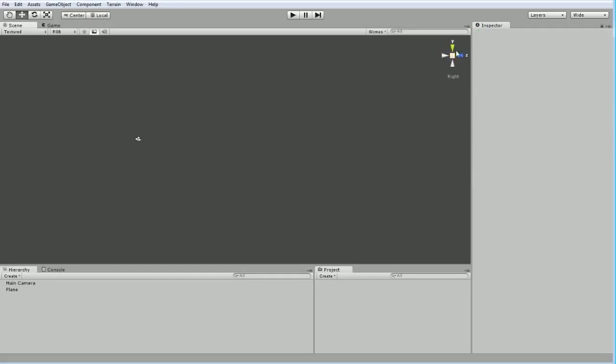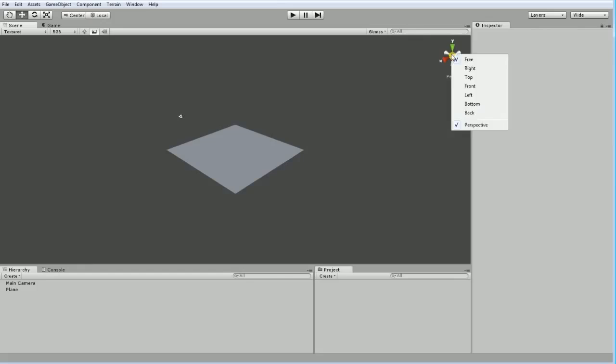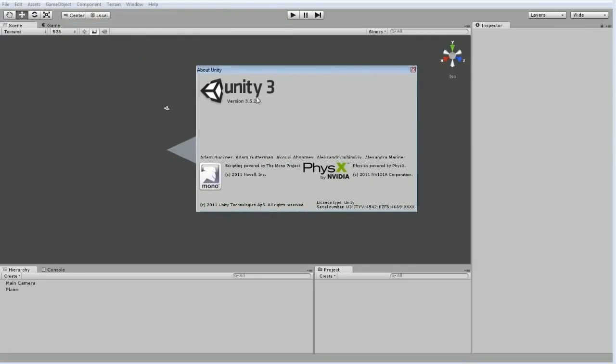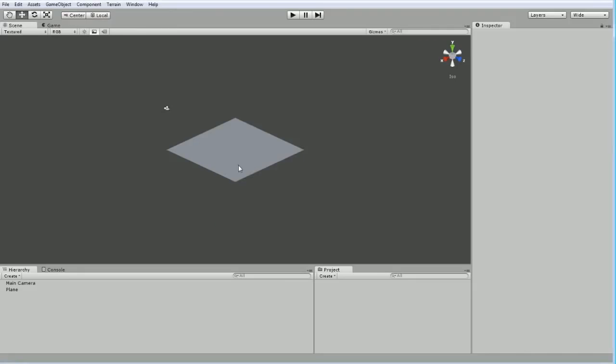Yes, maybe? Come on. Well, I didn't think I was lying, but that's really odd. I'm sure that's how it's supposed to work. I can toggle it off by right-clicking on it, but I was pretty sure clicking on the block in the middle should toggle between isometric and perspective, but that doesn't seem to be going on. For reference, I am currently using Unity 3.5.2 F2, but this is generally going to be applicable to virtually any version of Unity because we're not going to delve into some of the more complex stuff.